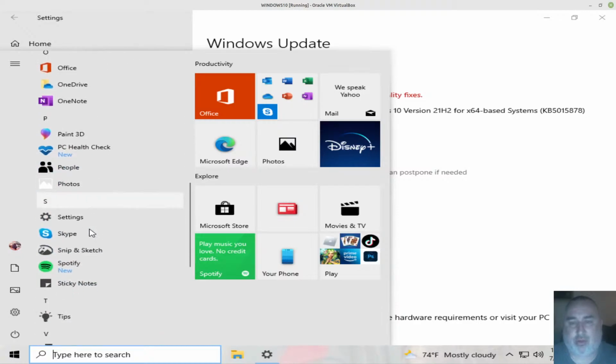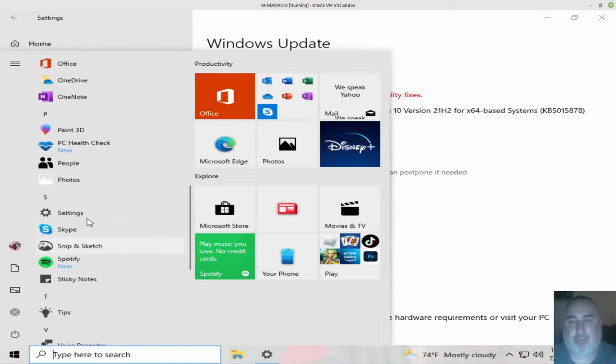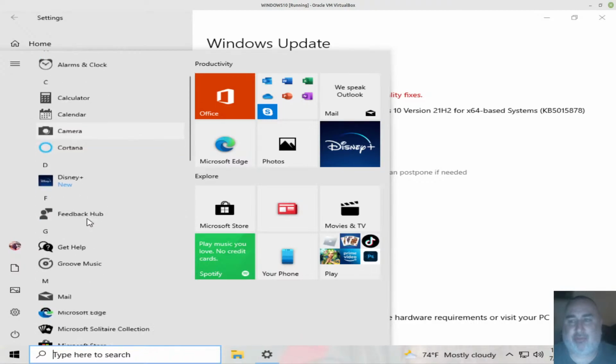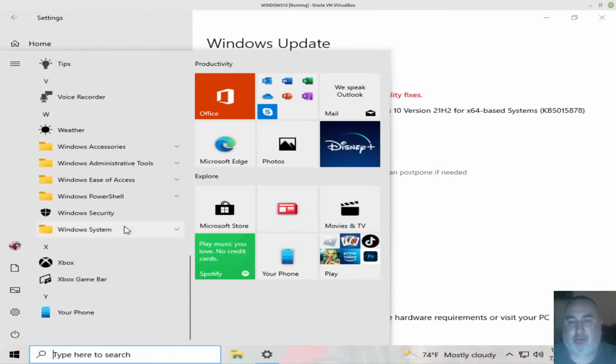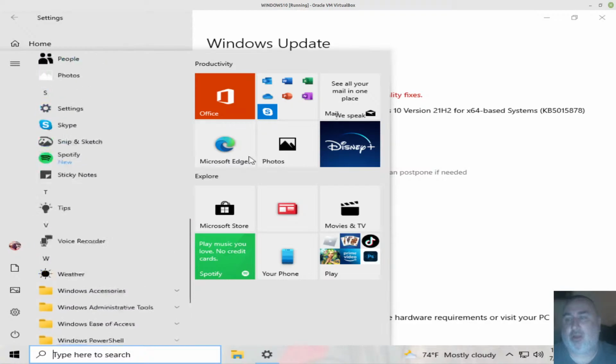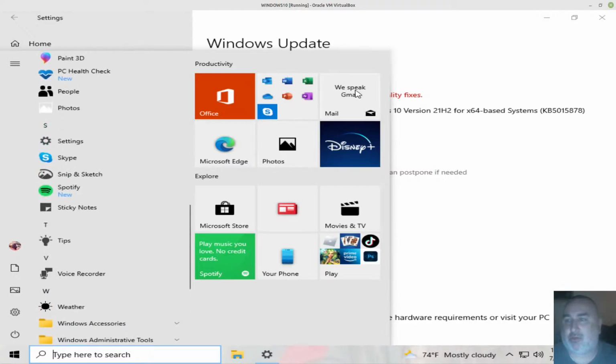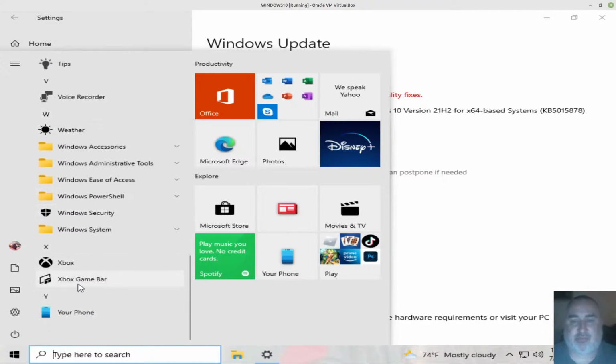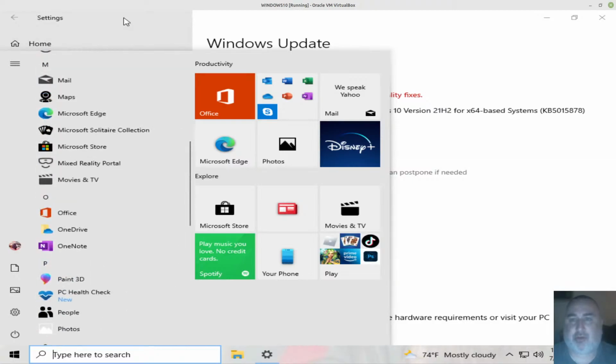OneDrive, OneNote, Skype, Spotify. All these apps that they put on your computer right out of the box is just crud. Now, if you wanted all those apps, I guess it would not be crud. If you want to run Disney, you want to run all these Windows things... the mail doesn't even work very well. I don't know if they fixed that or not, but there's been a bug for a long time in the mail system. A lot of this stuff is just absolute useless Xbox stuff. Why do you need Xbox on your computer? Oh well. All right.